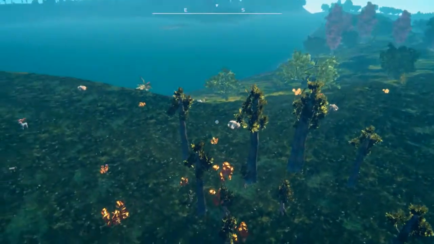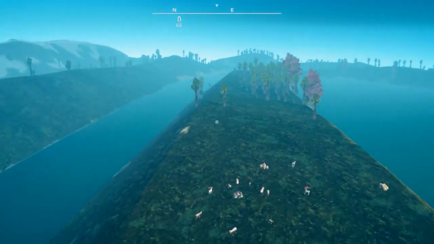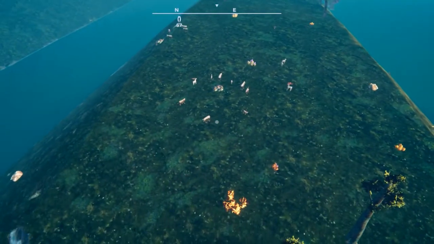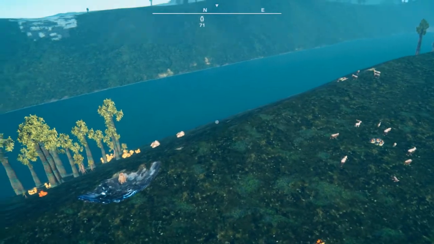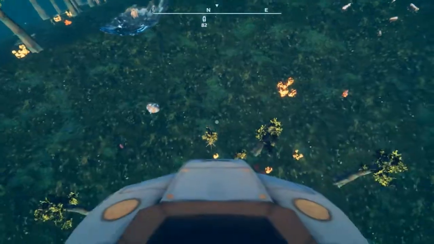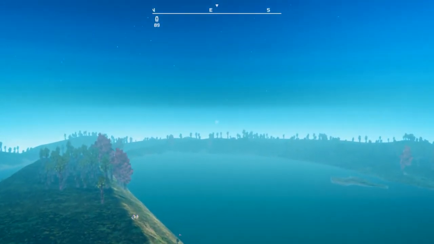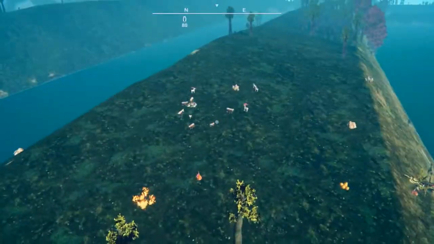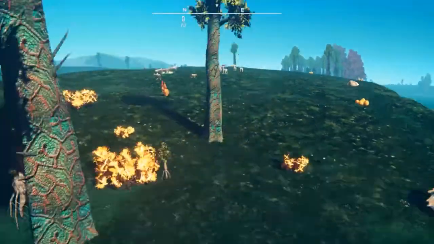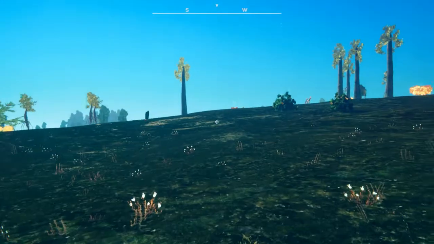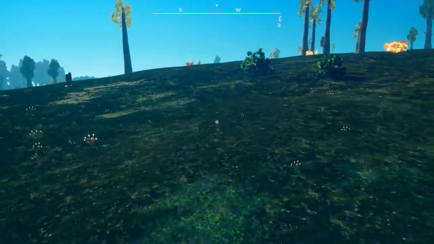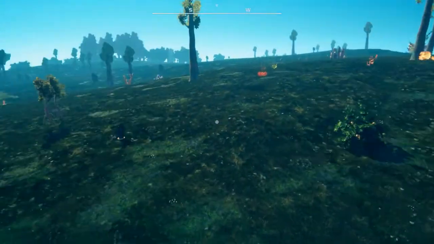Unless it's just generating more water, because I had that water level up really high. Oh my god, I think I hit the ceiling. Yeah, it's not letting me fly any higher. Explains why it lands all so flat like this. I'm pretty sure I had the land set all the way down.